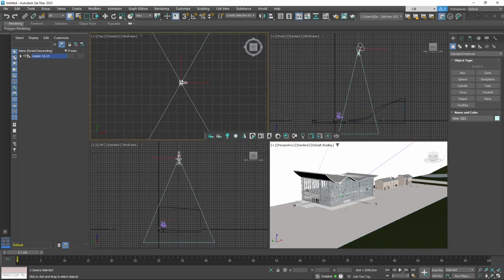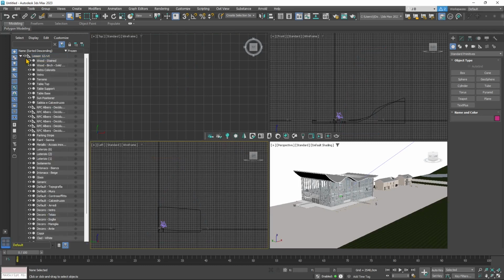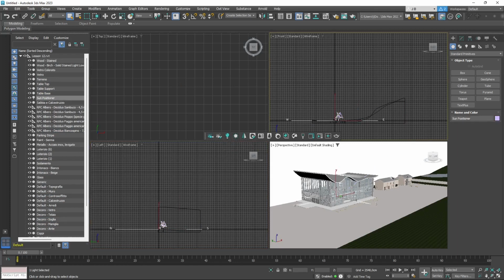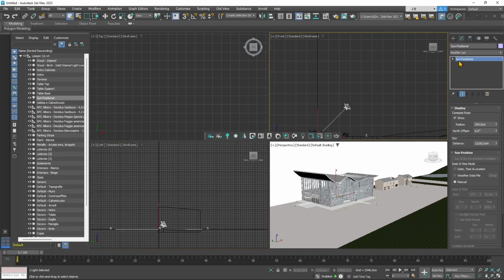So let's proceed here. We also have a camera from the top. I can delete that. We can use Corona cameras with Corona. Now, of course, I'm not gonna show you everything about Corona in this video. This is just a guide for you to start to work with Revit files or ARCHICAD files or BIM files inside 3D Studio Max and Corona. So we can see there is already a sun and a sun positioner, which is a tool which will help you to position your sun using day, date, time, and location.